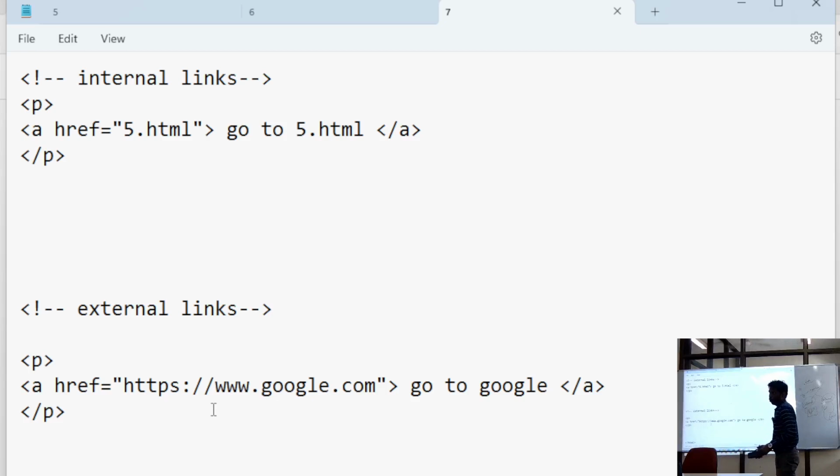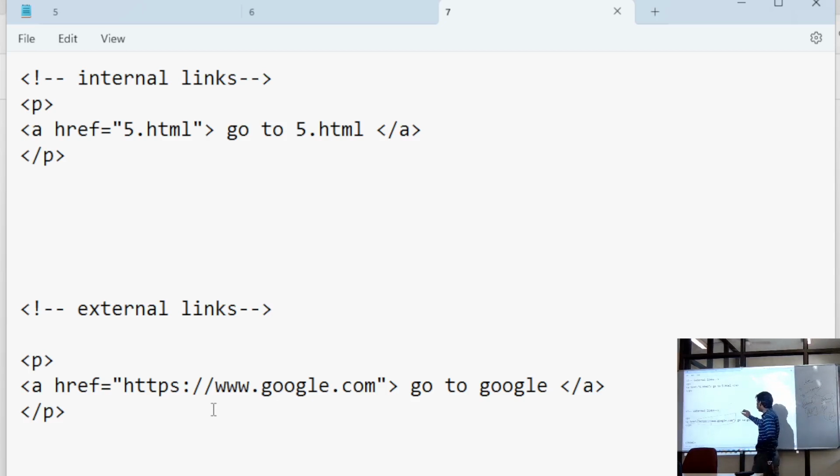Now for external links. External links are where you are giving a link from the World Wide Web, from outside your source. The same format a href, and this is called a URL. What is URL?